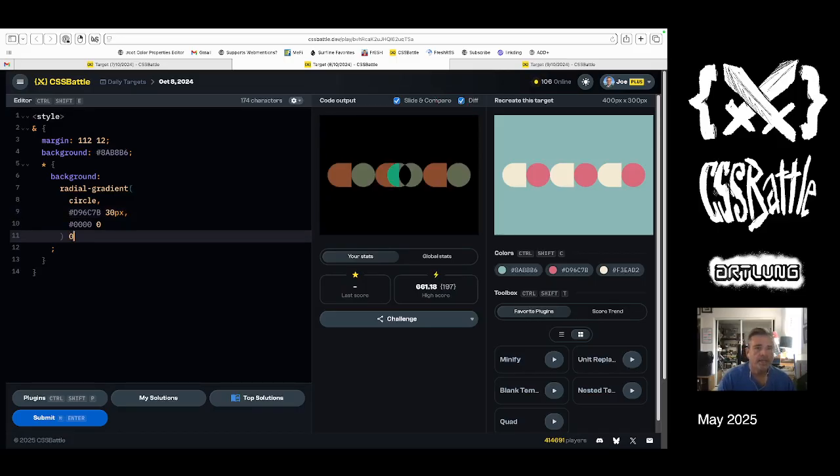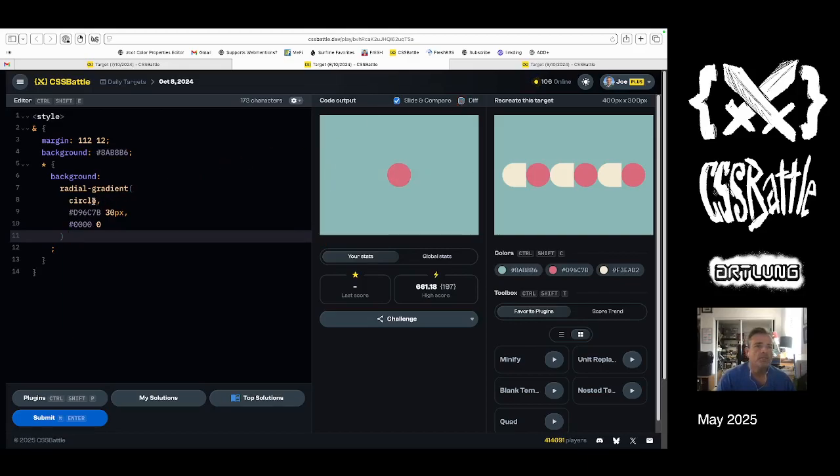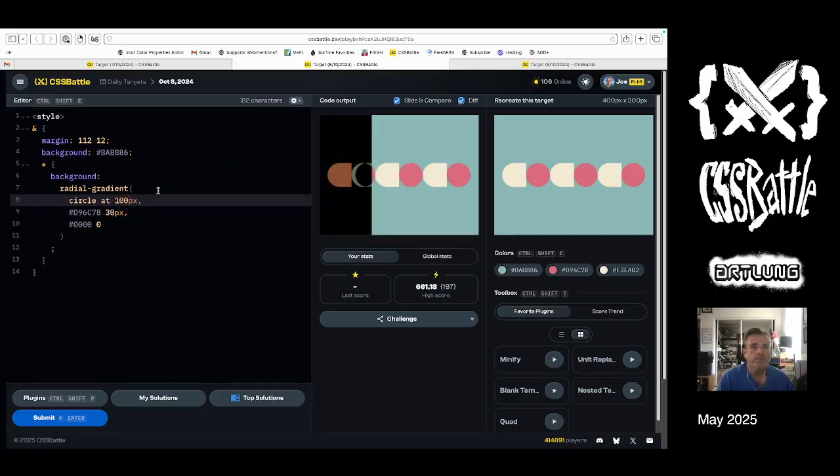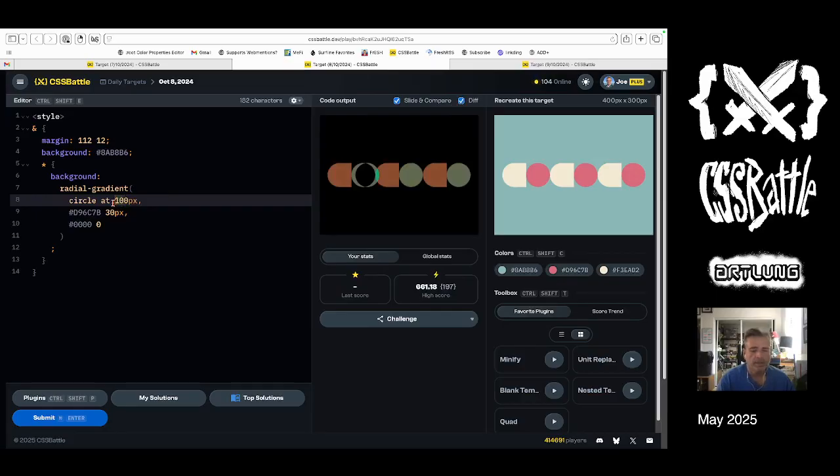I'm going to put that. So what do I want? I'm going to start with an at 100 pixels and see where that puts it. How about at 70, 80, 90, and then I'm going to say 0 and then 100 pixel width.